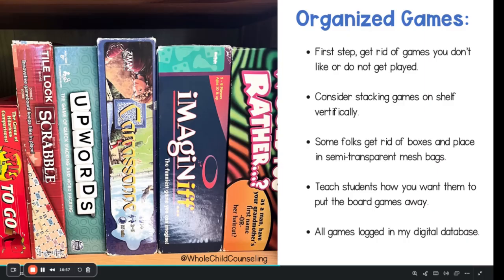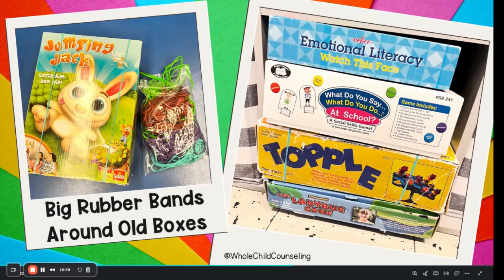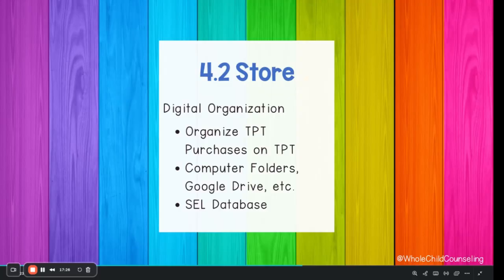And again, all the games are logged in my digital database. I have some games that are very old that I've had forever because I've been doing this job for many years. As you can look at the game Topple, it's ancient, but I love it and we still use it. So I use these big rubber bands around old boxes to keep them in place and neat on the shelf if the box is kind of falling apart.